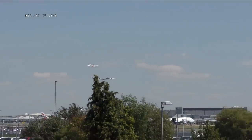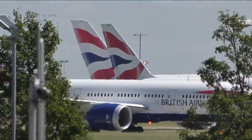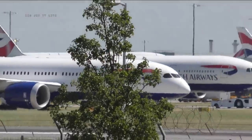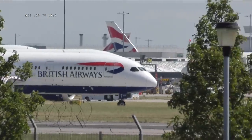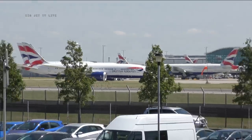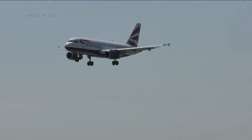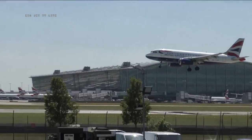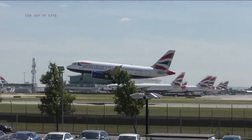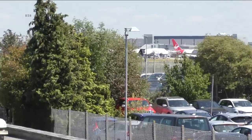Let's have a little look. Just see that LL 747 comes in here, 09 left. We're very lucky, very fortunate. What a treat for everybody. Let's have a little look on radar now. Okay, I can see a 747. I can see that it's LL, and I can see that it's vectoring for 09 left. Wow. It is seriously hot right now. Yeah, that LL's coming in, no doubt about it.